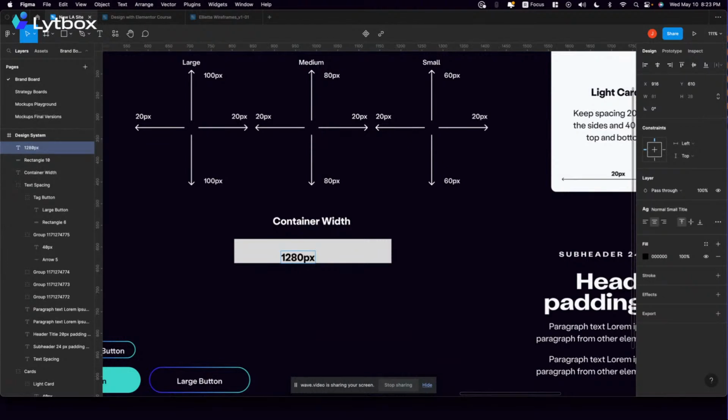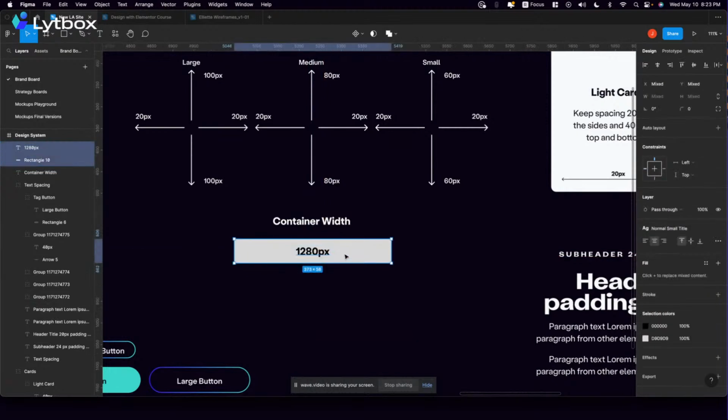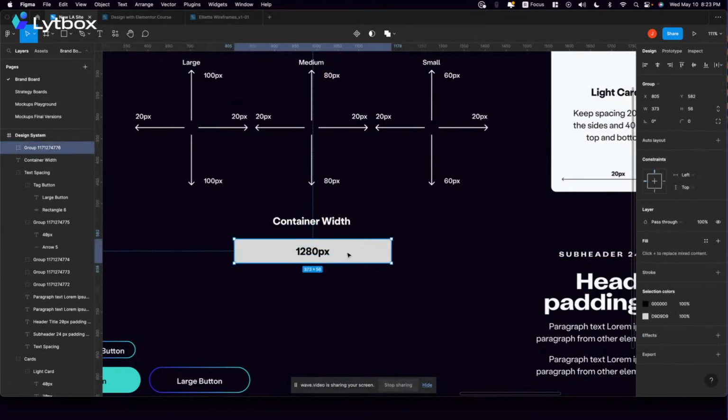1366 is another one that works really well, especially for larger screens. I try not to go too small though. I know the default Elementor is like 1140 or something. For me, I feel that's just too narrow, and it's a lot more apparent with me because I'm working on a 32-inch screen. But this is just what I like to work with. It works well for me. So that's the large. Let me go ahead and group that. I'll fix that up later.